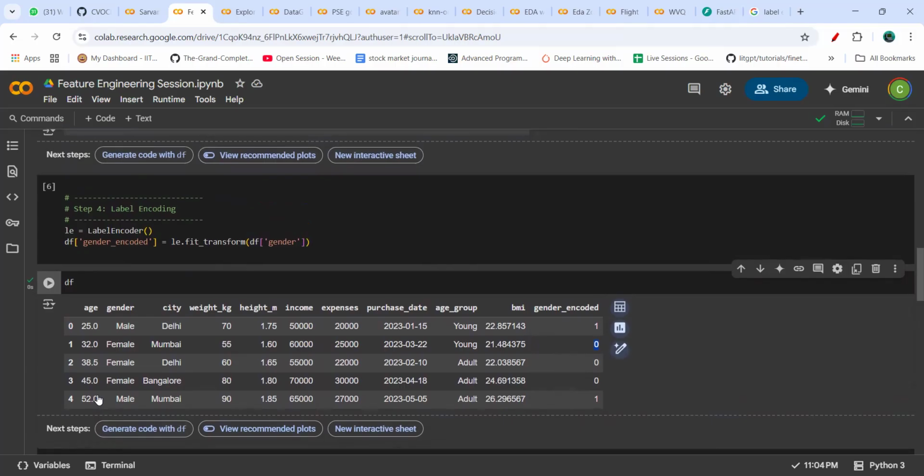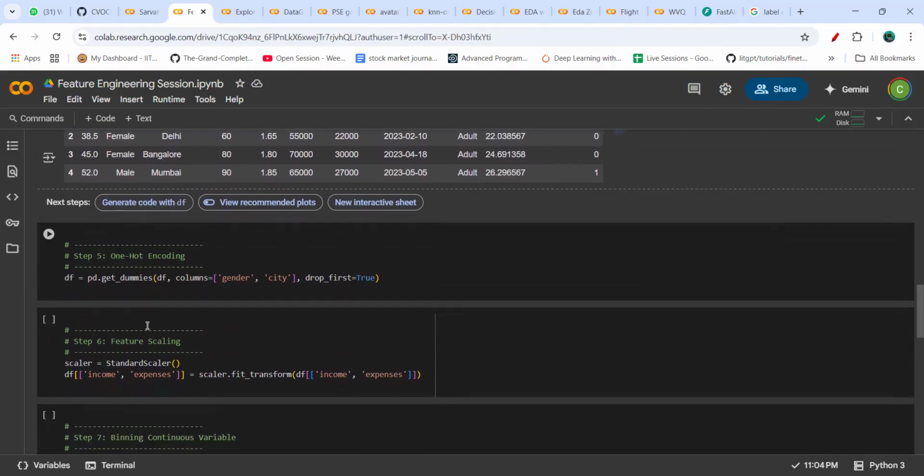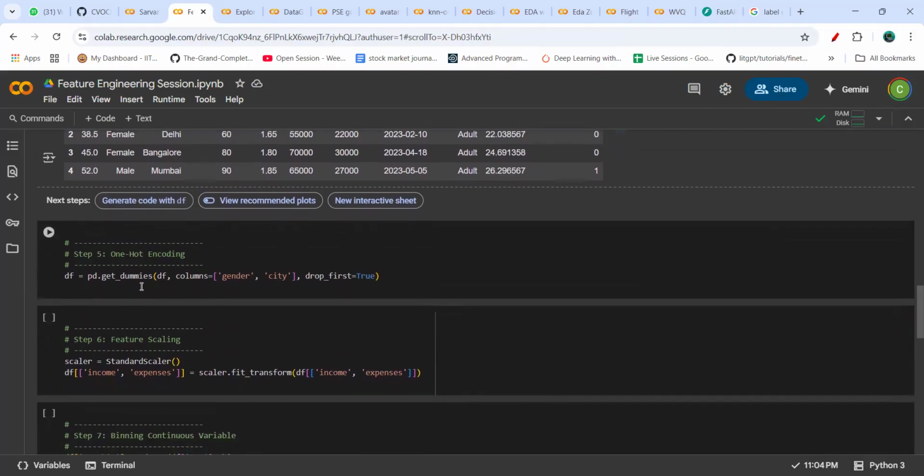For a label encoder we used sklearn, and in that label encoder there was a function called fit_transform. We are transforming, so that's why it's named fit transform. But for one-hot encoding, you don't have to use sklearn. It is built into pandas.